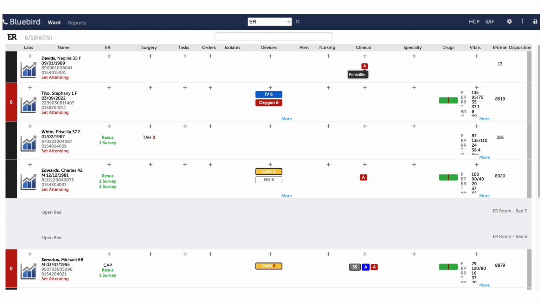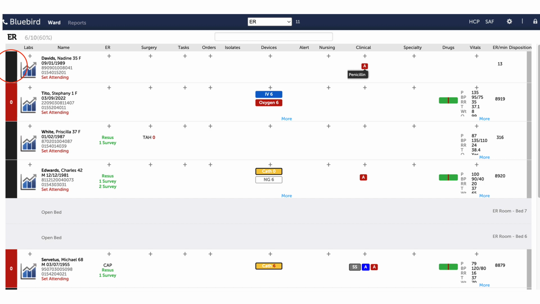All right, you'll see on the left, there's color coding. Think of this screen as being displayed in the ER for all the doctors and nurses to be able to see. On the left, the black bars, like the one that I've highlighted here, say that this patient hasn't yet been triaged. The red bar immediately under that patient, Nadine Davids, shows that Stephanie Tito has been triaged in the red category, which means they've been moved straight to the resus room, and I'll show you what I mean by that.